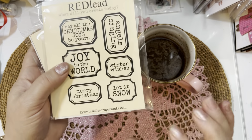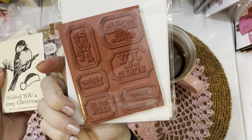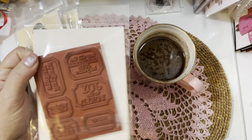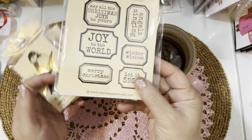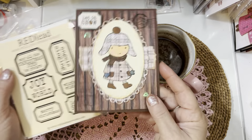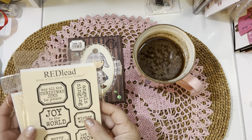And then the other thing that I used is this Let It Snow. This is a set of six sentiments from Red Lead. These are all red rubber cling stamps. And this you can just put into your Misti, pick out some pattern papers and some cardstocks and stamp five or six of them. And then you have tons of sentiments all ready to cut out and use on any cards or tags that you create. So those are the products that I used to make this sweet little card.